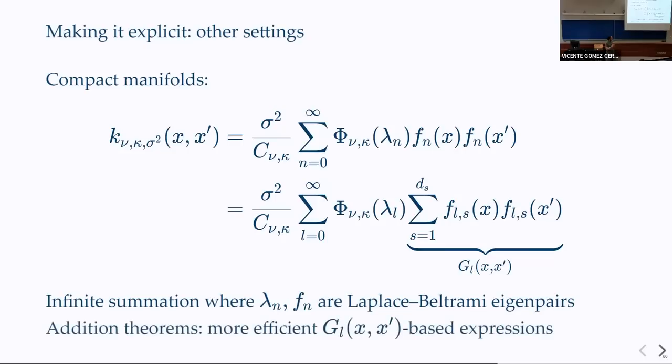And this is, I would say, the second most important thing of what happens on manifolds, like, for example, on the sphere, that you have the ability to group eigenfunctions and sort of merge them together in something more simple to compute, and also getting an expression which converges even faster than the first expression.